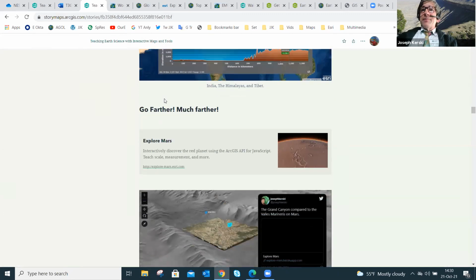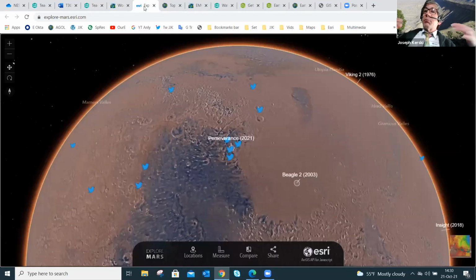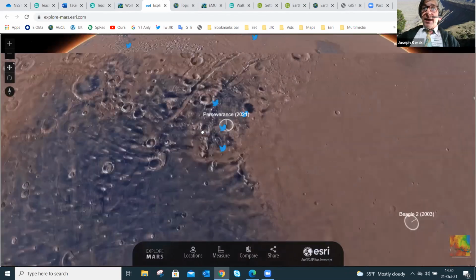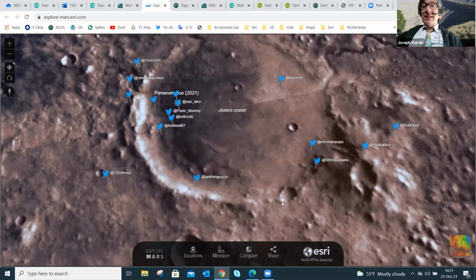Along those lines, Tom hinted at this, going deeper, going farther, even beyond the Earth. Because these tools are all tied to a platform, modern GIS is a platform that people can build on. And one of the things that you can do is you can build these web mapping applications. So a couple of our colleagues built this Mars Explorer using ArcGIS as the platform to do it. With the Mars Explorer, you can do things like, where did the Perseverance lander land back in February? Why did it land there?